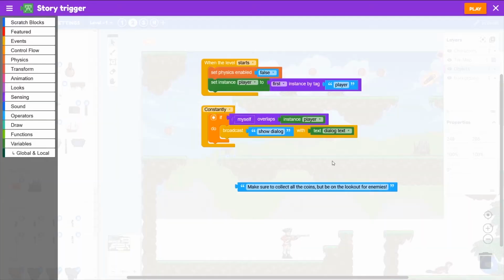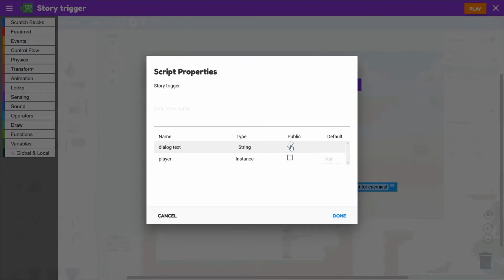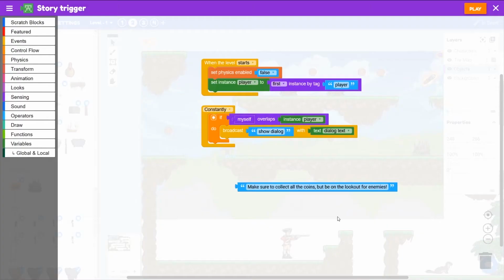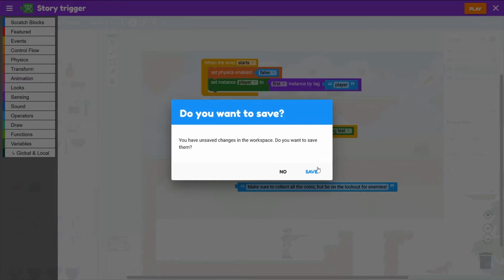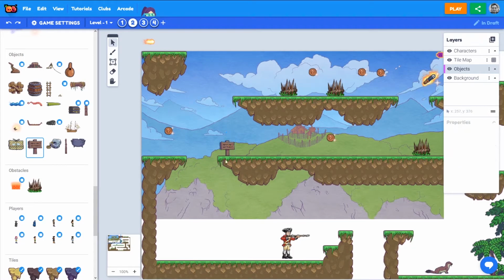And you might need to go back into there again, edit that script, open up the properties, and just make sure that's ticked. Sometimes that doesn't apply. Okay, and now we can see when we click on this object in the properties there, we have dialog text and we have some text we could type.